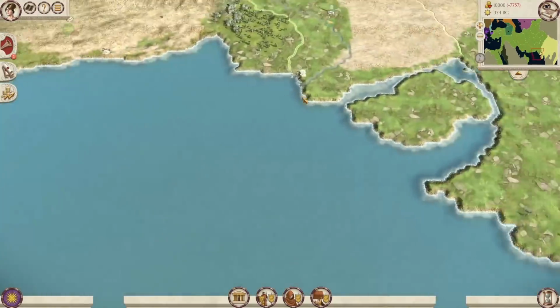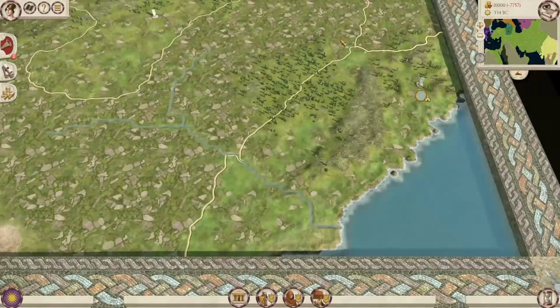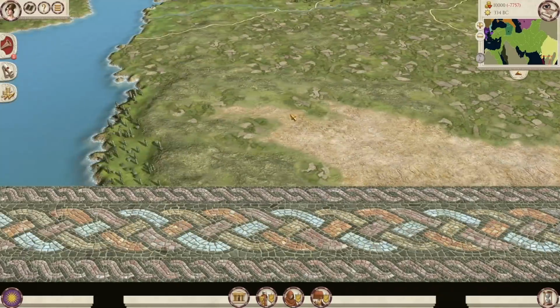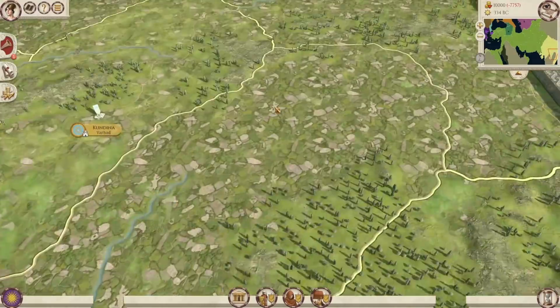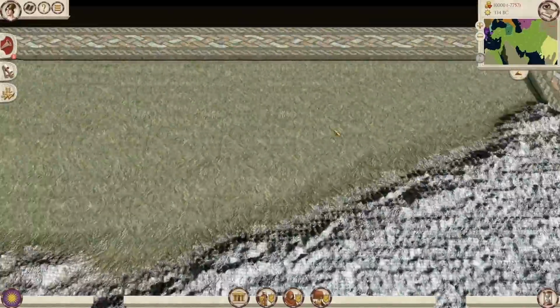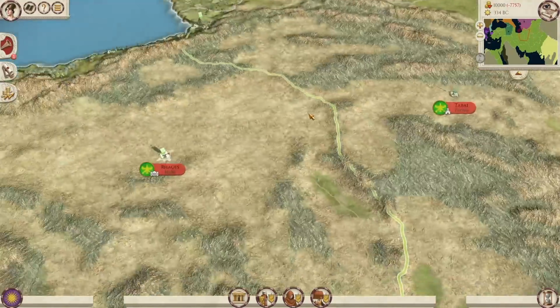And India as a fully playable faction, but quite a lot of settlements here. Yeah, it goes much deeper into India, stretching further than Alexander stretched himself, which I find interesting. And of course, the Himalayas over here. No secret faction here sadly, but overall it's just meant to be an Alexander campaign.